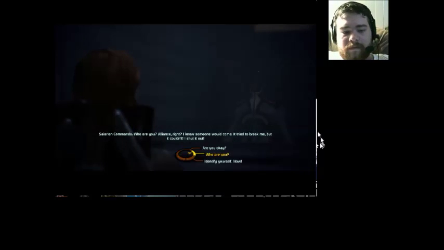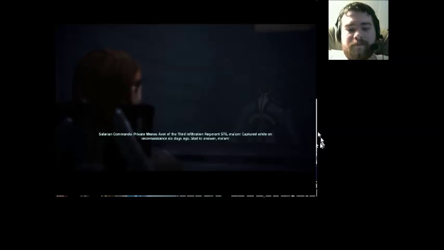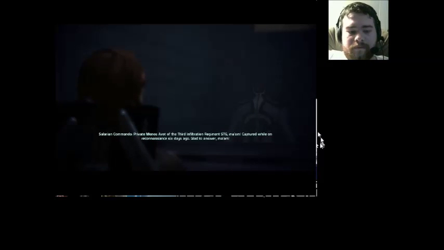What do you want? I told you everything. Who are you? Alliance, right? I knew someone would come. It tried to break me, but it couldn't. I shut it out. Slow down. I need to know where you came from. Private Mano Savat of the 3rd Infiltration Regiment STG, man. Captured while on reconnaissance 6 days ago. Glad to answer, man. Never any questions from these bastards. Just whispers and poking and cutting. I'd have said anything to get out and get some payback. That's not too much to ask, is it?